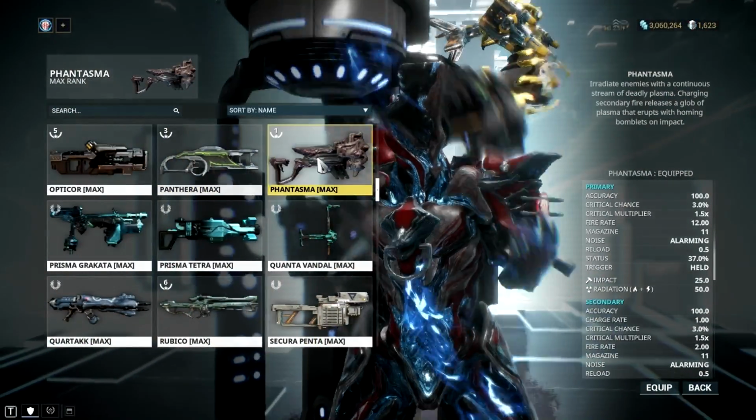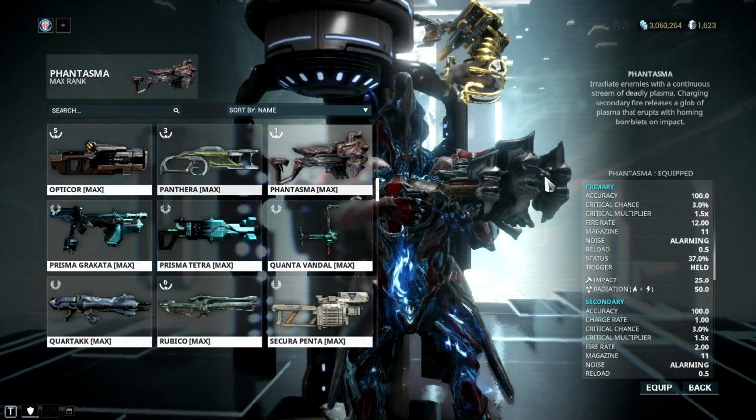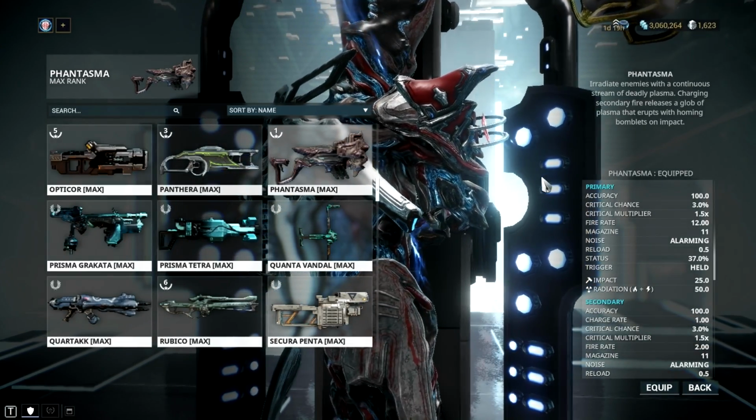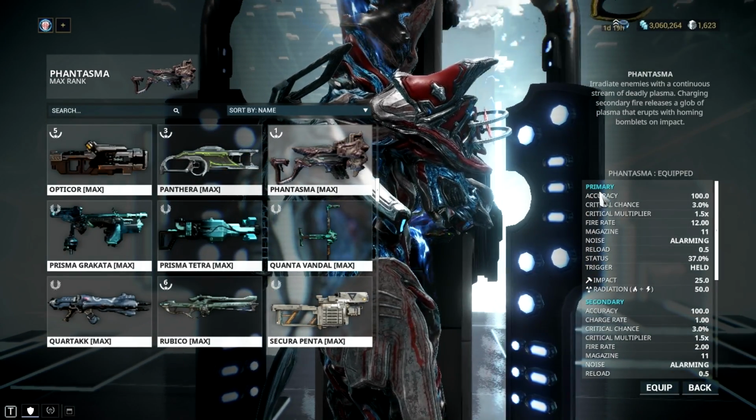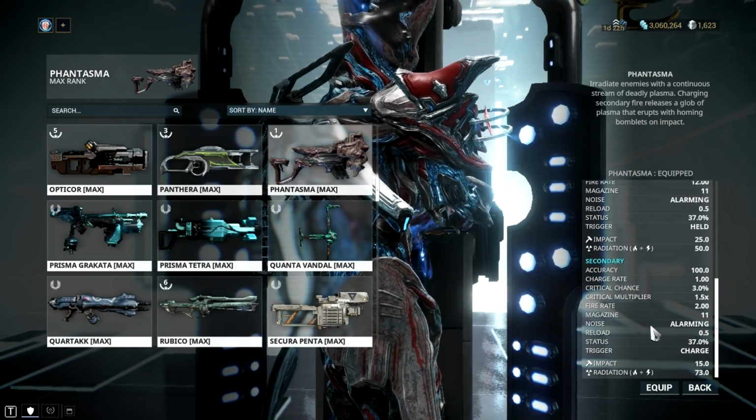So why is this weapon unique? Despite being labeled as a shotgun, it works differently, as it doesn't shoot like an ordinary shotgun. Instead, it has two fire modes. The primary will make it a beam weapon, while its secondary will make it somehow like a cannon.